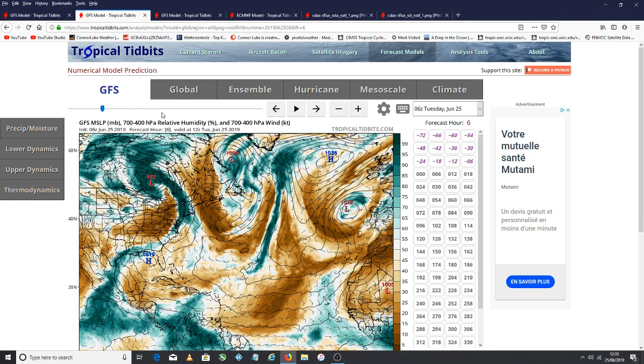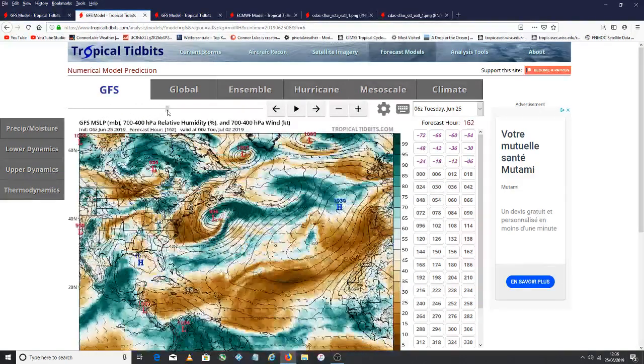If we look at the relative humidity here, basically the more turquoise and green it is, the more moisture there is. If you want a hurricane, you want loads of moisture around it, and that means it's very healthy and has loads of moisture to work with. And the darker the brown is, the more dry air. So if there's a cyclone and it's got a lot of dry air in it, that's not a good sign for development. Or if there's just dry air across the whole Atlantic, that's not a good sign for development either.